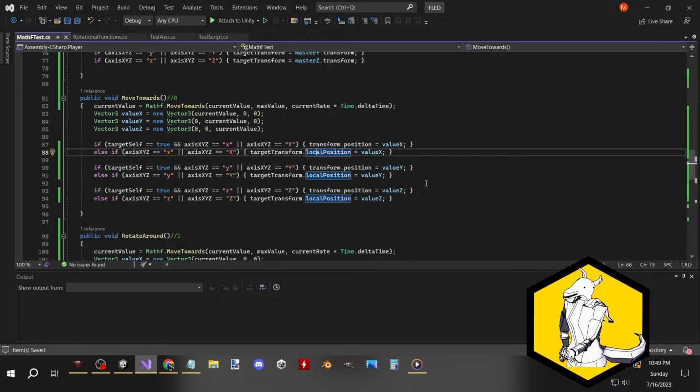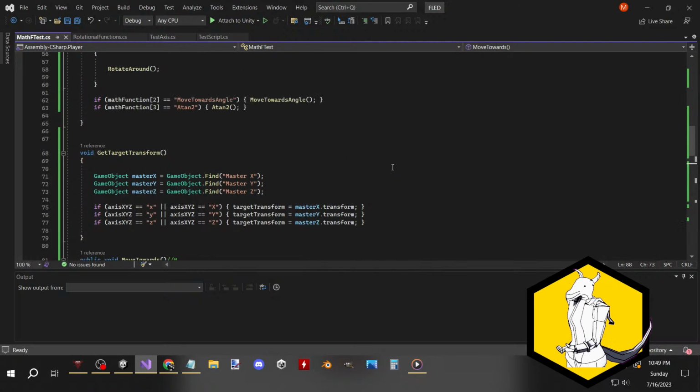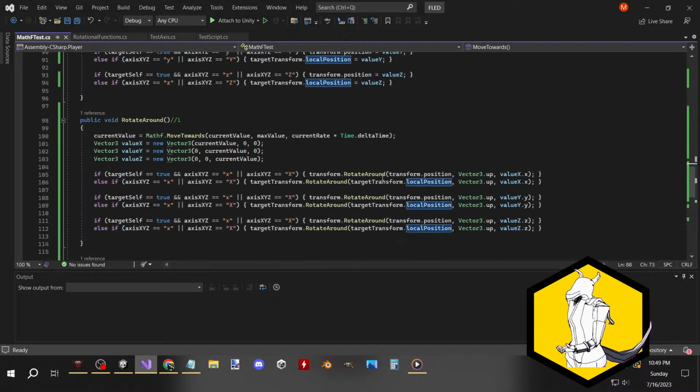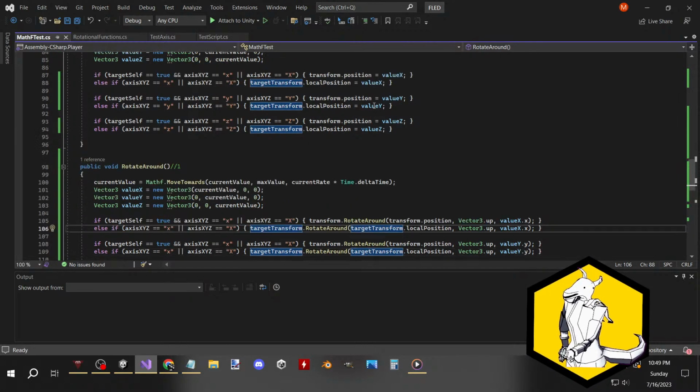Transform.local position equal value x. I think I understand why. Because we're changing... I don't even think we need these. We could probably just get rid of these because it's already doing that, I think. Transform, because it already has transform.local position equal value x.